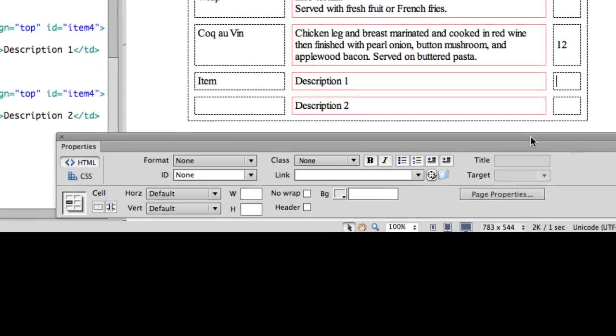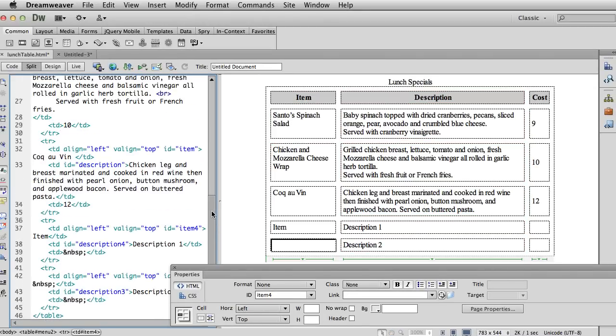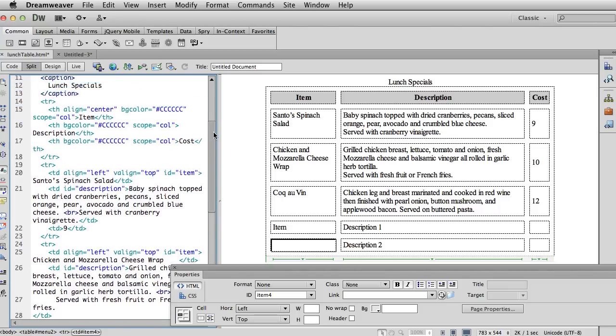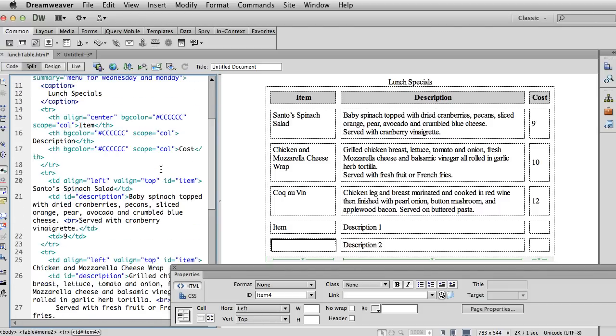Okay, so again, working with tables is so much easier inside Dreamweaver. Otherwise, you'd have to go in and change all the individual code. And just look how complex this code has gotten just based upon the things that we've done right here. So your choice, but I highly recommend that if you're going to be using tables, it's a lot easier to use Dreamweaver, working inside the design side rather than the code side. And keep in mind that anytime you make changes to the individual cells, whether it's the horizontal, vertical, and so forth, you are applying an inline style. And the best way to style your tables is actually using CSS. So just something to keep in mind whenever you're building these out.